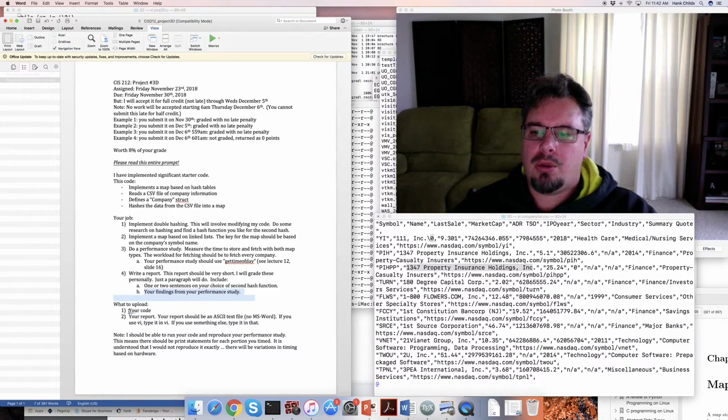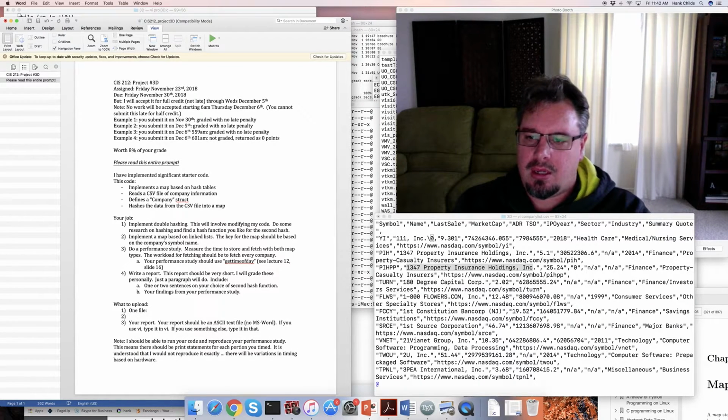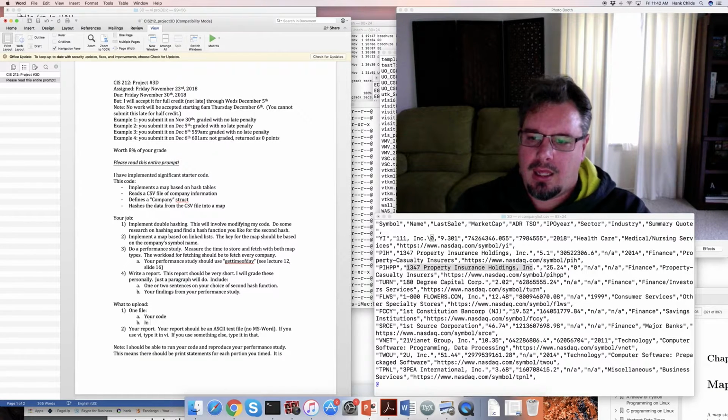At the end, you upload two files, both your code and your report should be an ASCII text file. In fact, let me modify this right now. In real time, you're going to upload one file, and this one file should contain your code, and then in a commented section at the bottom of the file, it should contain your report.